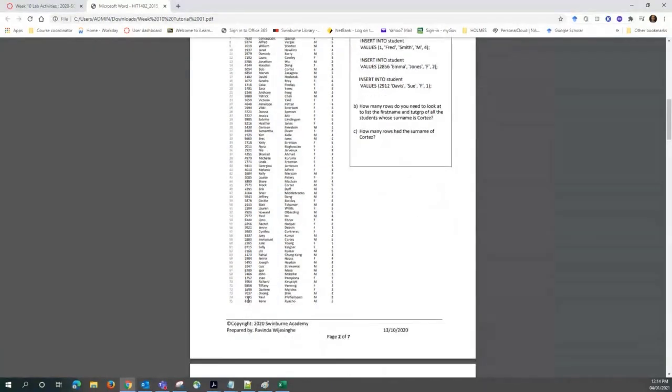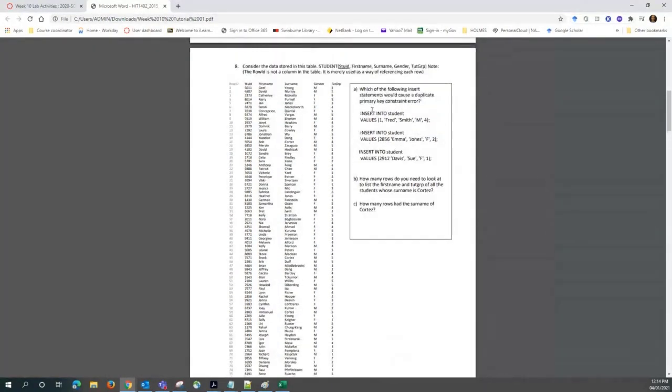Student ID is 1, first name is Fred, last name is Pitt, gender is male, tut group is 4. So are we having any duplicate primary key error when you try to insert this row? I don't think so, right? Because the number 1 is unique. We don't have any student ID with number 1, right? So this will get passed because there's no issue.